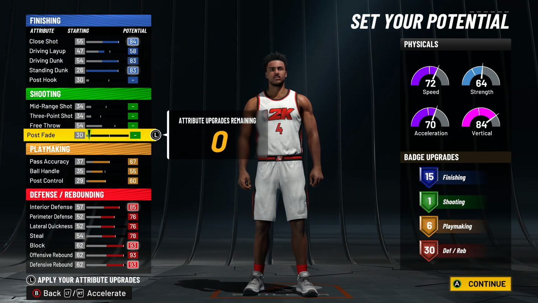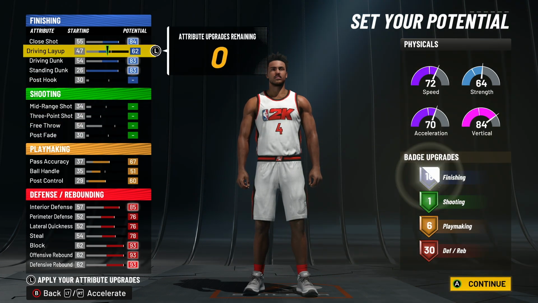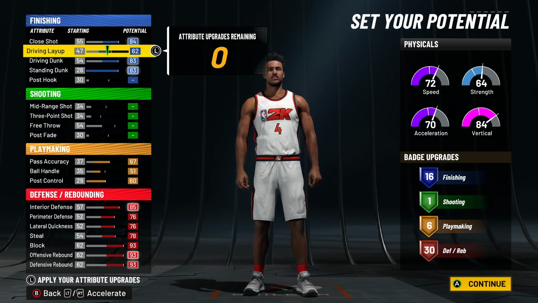Gotta lower the ball handle a little bit just to be able to have 6 on playmaking. Put the rest on driving layup, and that's what the build is gonna look like: 16 finishing, 1 shooting, 6 playmaking, and 30 defensive badges. Pretty simple way of going around making it.